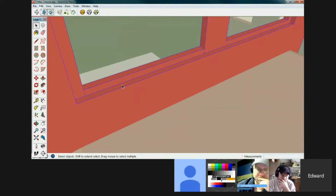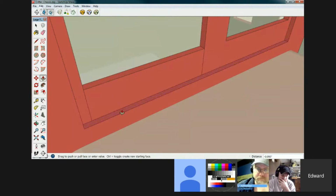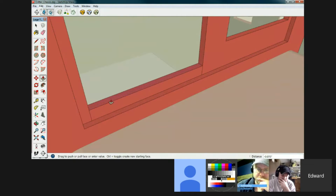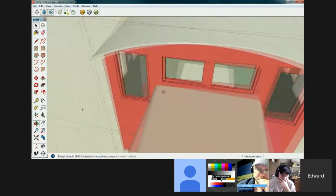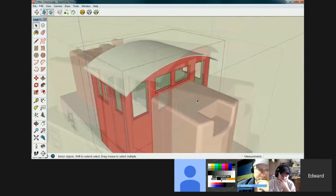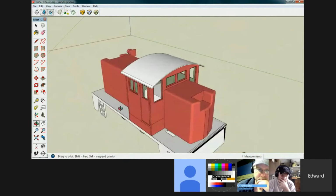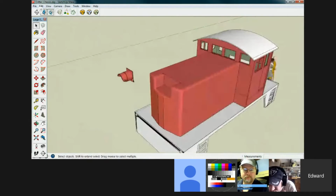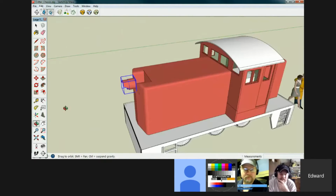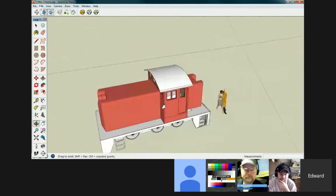One of the first things I did in 3D printing was a B&O dwarf signal, which is a very distinctive, one railroad only type of dwarf signal, and no one had ever produced it to scale. There were grossly large ones done for the 3-rail community, but no one had done one to scale. When I did the drawings, from the actual General Railway Signal drawings, and had one printed at Shapeways, it even shocked me how small it was. So I can see why it wasn't done commercially. But that's the sort of thing where you can get something very unique to a particular railroad and very authentic, and reproduce it with 3D printing.